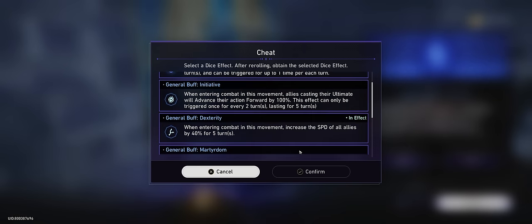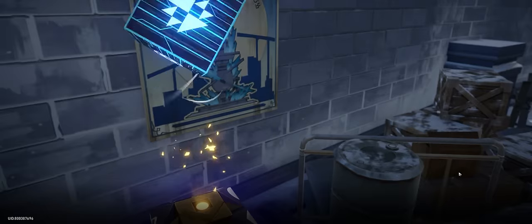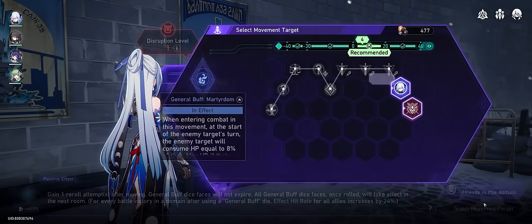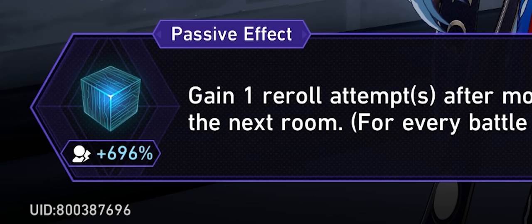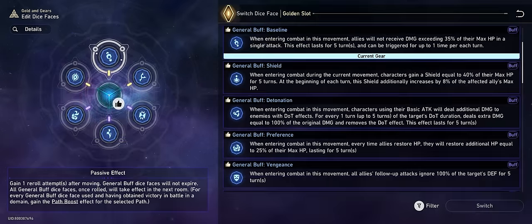Because of this, the game really incentivizes you to run a custom die with 6 general buffs. This is made even stronger when you realize that you gain 1 stack of path boost for every buff that you have when you enter a battle, allowing you to get a maximum of 6 stacks of your path boost per combat, elite, or boss domain. So with that, let's take a look at our die faces.